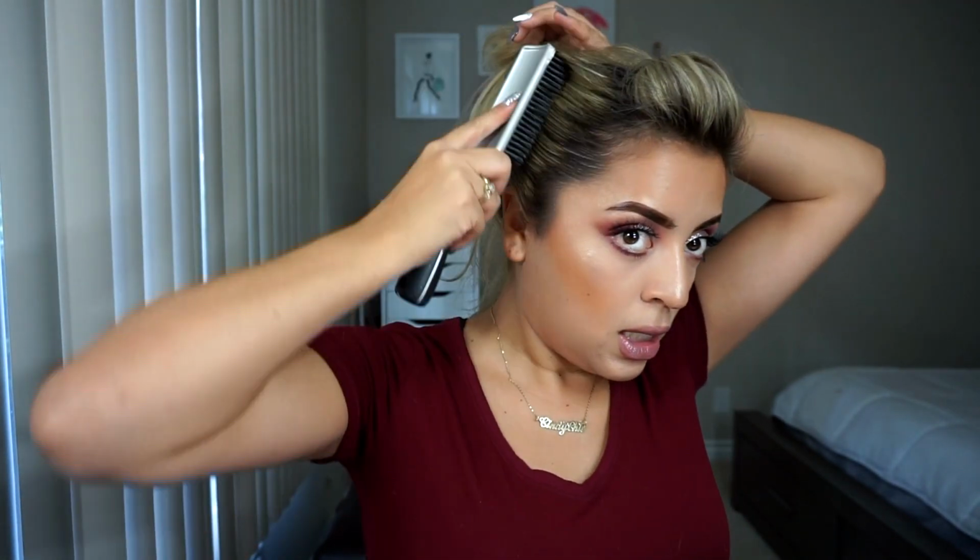Then we want to just put our hair up, something like this. Just kind of smooth it out. I spent an hour and something doing this makeup and I have no time to do this hair because we gotta be out the door, girl. See, bun. So you just want to wrap your hair around.